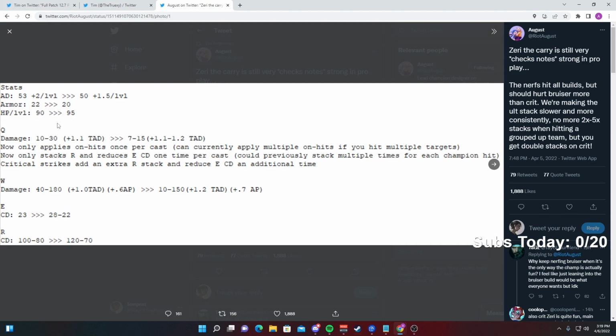I don't think it was fair that she could just Q like 3 people and get like 3 seconds off for R and E. Kind of bullshit. Critical strike adds an extra R stack and reduces. Yeah, so now you have to build crit on this champion. Wow, you have to build crit on an AD carry. That's a really good change.